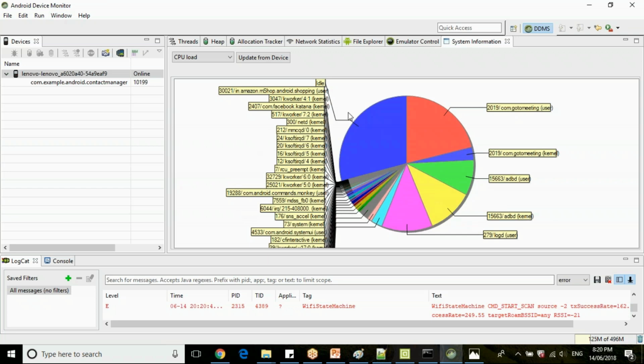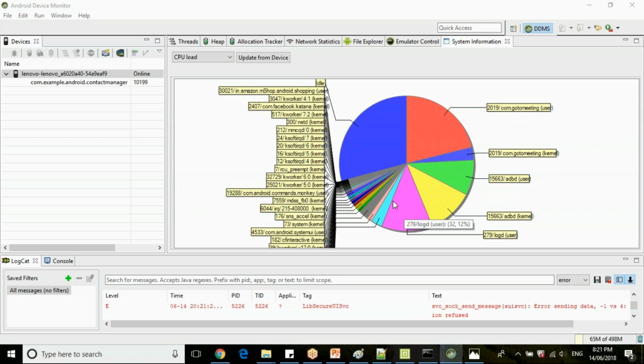And also these are more essential things for mobile testing. Suppose your app is crashing due to high memory or high CPU usage, you need to know where you need to go and figure out and debug it. Okay. So your Android device monitor is available here. So 76% is ideal. Now GoToMeeting is using this much, and in GoToMeeting kernel space this much, and this is user. I'm the user space. This is the kernel space, and the Android debug bridge is connected to this mobile. So it shows each and every application.